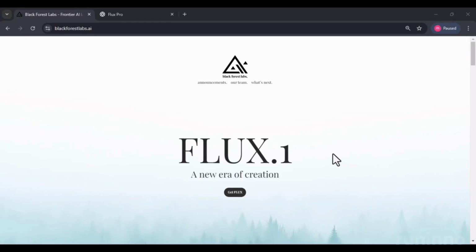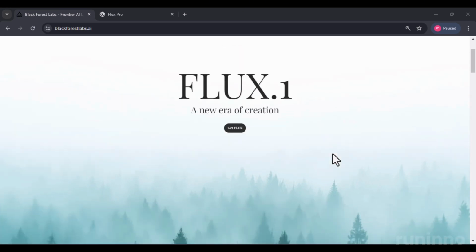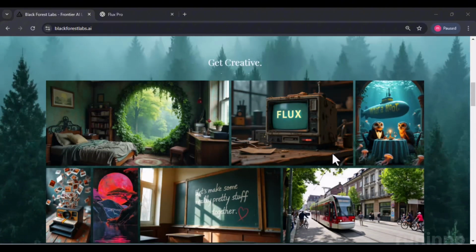In this video, we want to see what the FLUX AI is and how we can use it. This AI is the newest text-to-image model, meaning you give it a prompt and it generates an image. We've had similar examples before, like Midjourney, DALL-E, Stable Diffusion, and others you probably know.